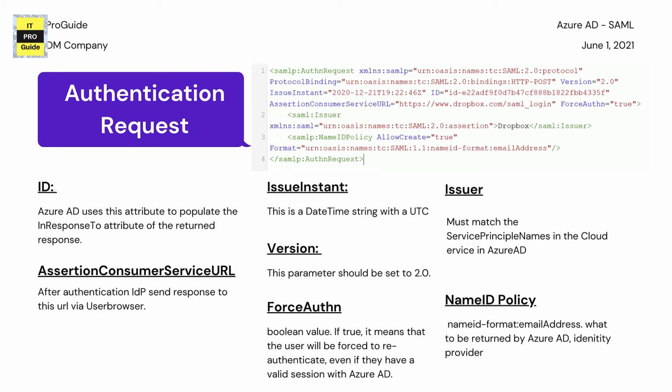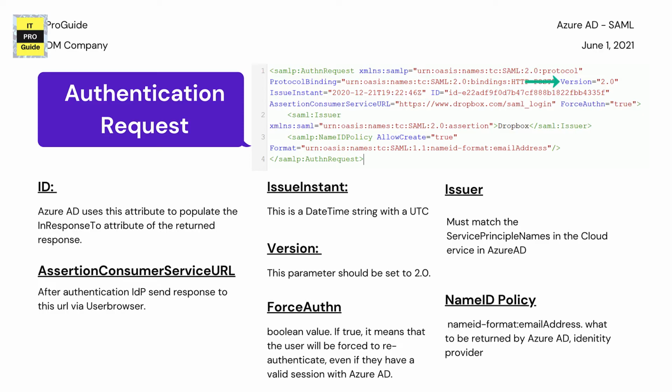What you see now is the authentication request sent by Dropbox to Azure AD to get the user authenticated. The authentication request includes the service URL and the identifier, and what kind of format the response needs to use for the username ID and so on. Let's have a detailed look at this. In the authentication request sent by a service provider to an identity provider, the XML includes an ID, which Azure AD uses when it responds back to the service provider to fill the value in the InResponseTo attribute.